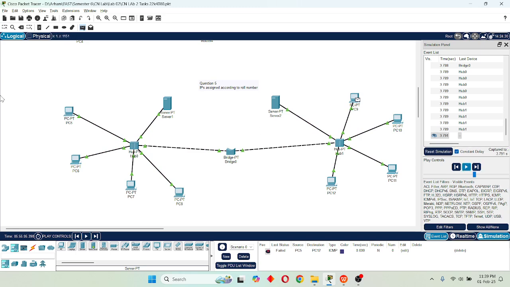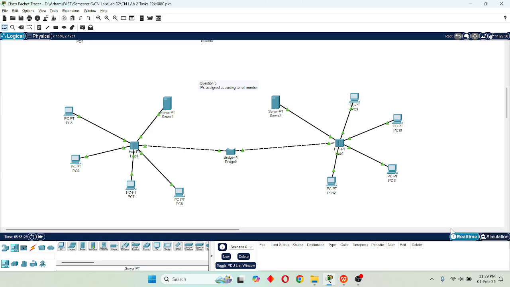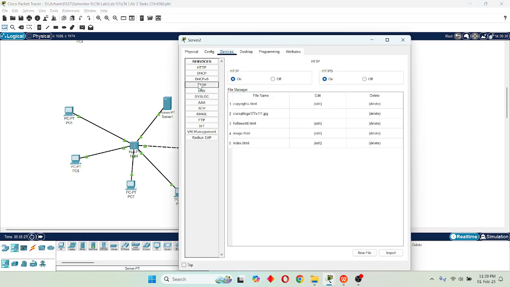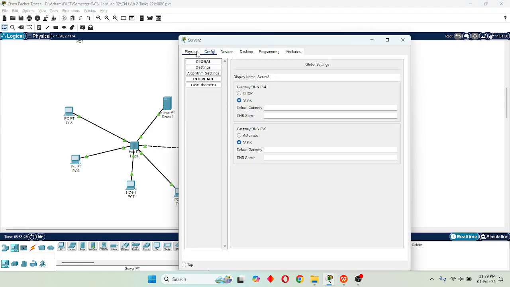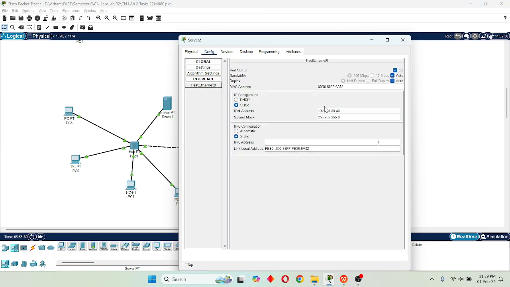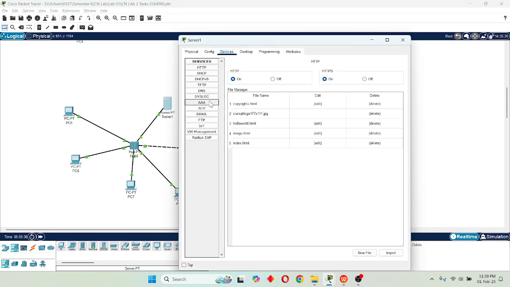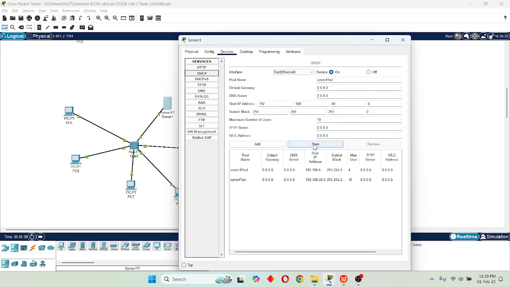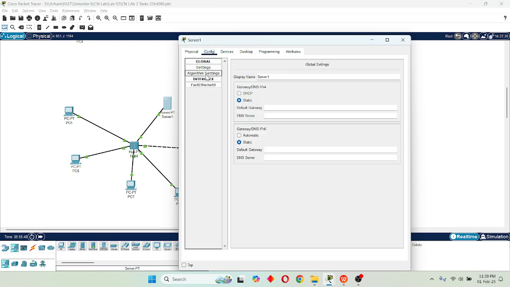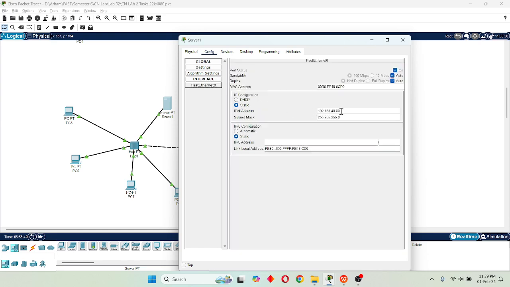The message has failed because of this. Different networks have different IPs, so the IPs assigned in this simulation belong to a different network over here, as the network bits start from 80 and the server 1 network starts from 40.